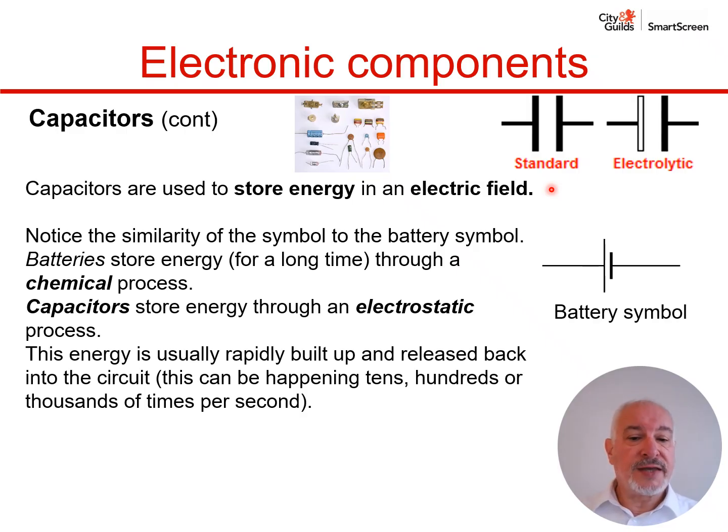And what happens is the energy is rapidly built up and then released back into the circuit. And this can happen many times per second, tens or hundreds or even thousands of times per second. The electric charge is built up and released back into the circuit, over and over. And that's the purpose of a capacitor, to store the energy in an electric field and then to release it back into the circuit.